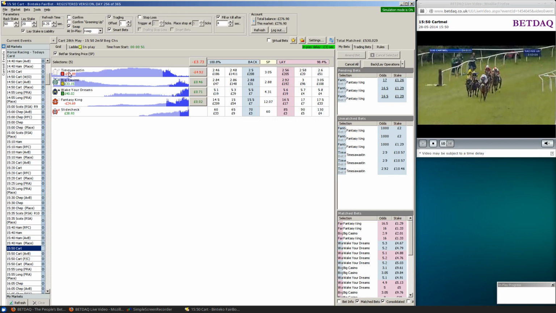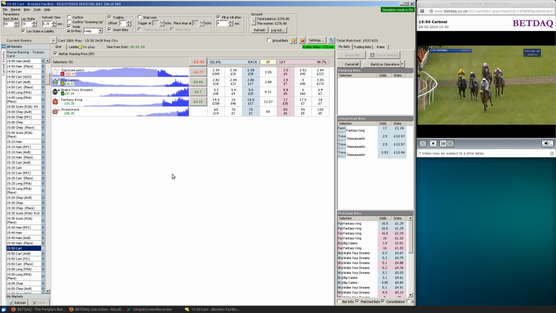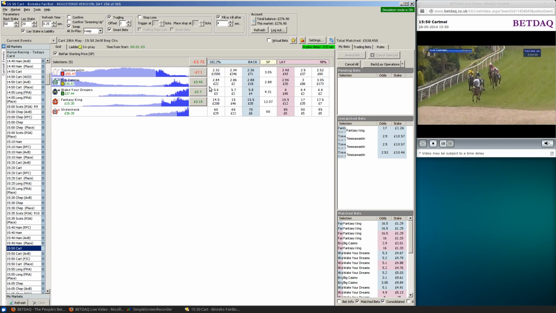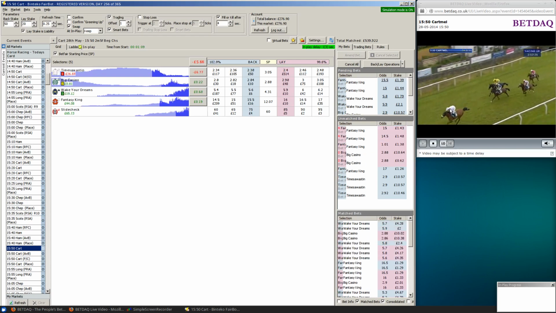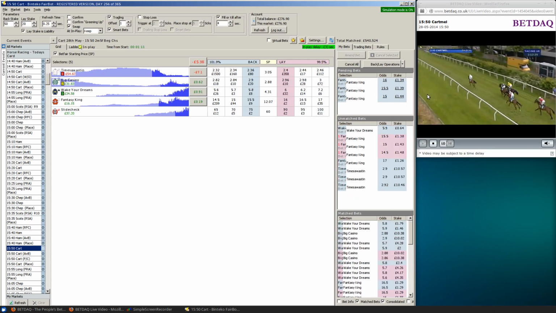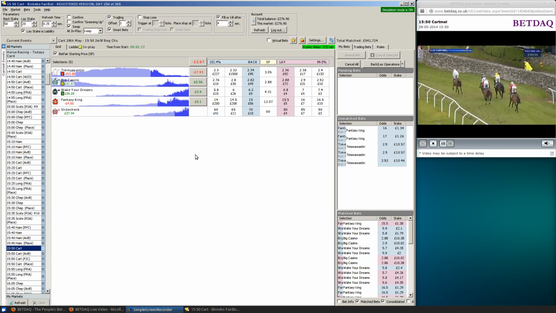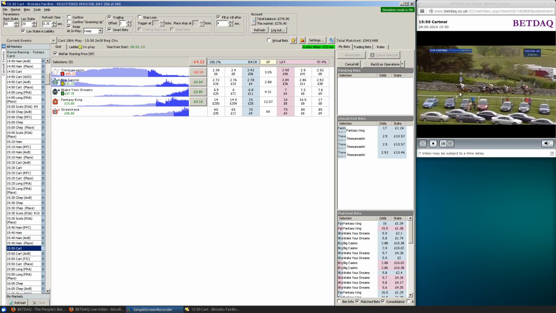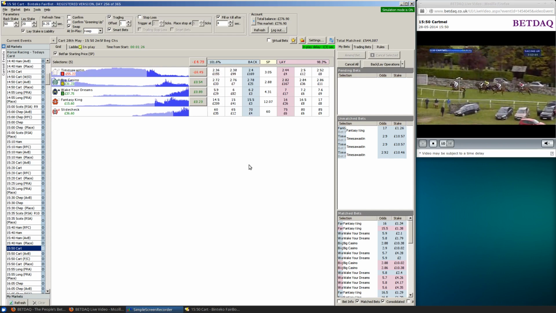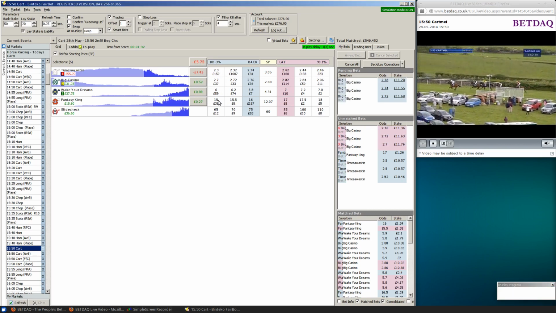So at the moment our overall liability is approaching our maximum of £60 in this particular example. Okay, everything is going again, so in we go once more. Now the price on Times A Wasting, he's running quite strongly in the front, so we really need to pay attention to what he's doing a minute into the race, because if he stays in the front like that for a significant portion of the race, his price isn't going to come up very much. So we may have to bail early.